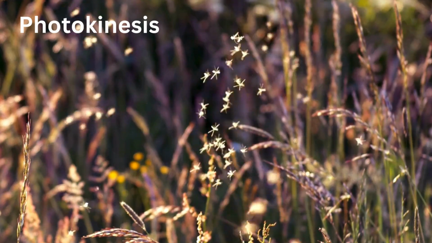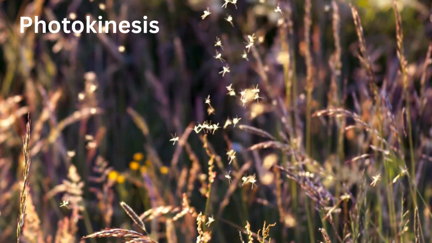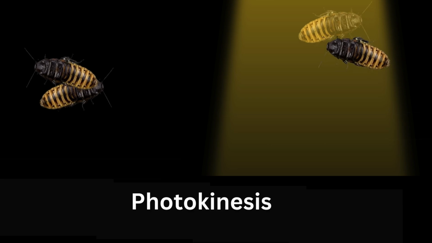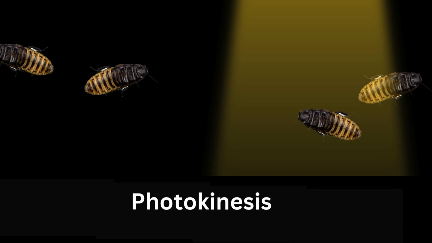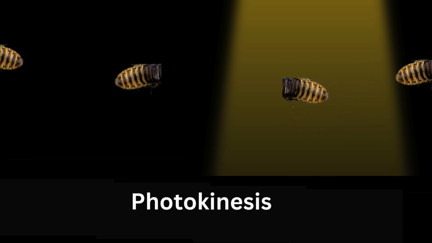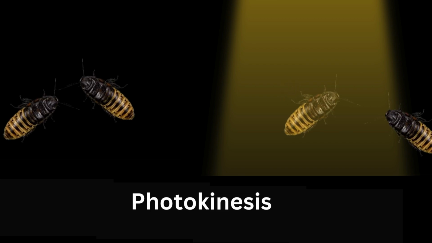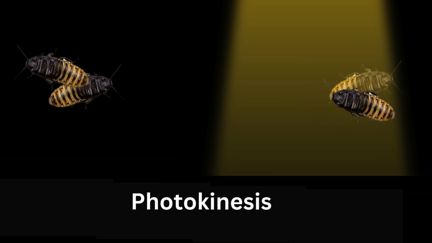Many insects move faster randomly when placed in direct sunlight. This is photokinesis. When exposed to light, cockroaches display orthokinetic behavior. They increase their speed of movement in brightly lit areas until they find darker, more suitable environments. It reduces their time in exposed areas where they risk desiccation and predation.